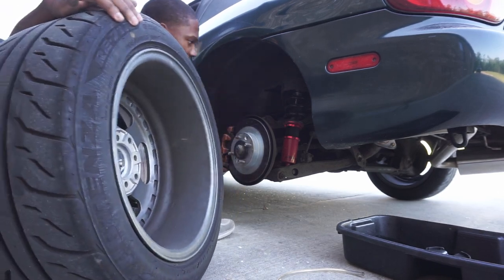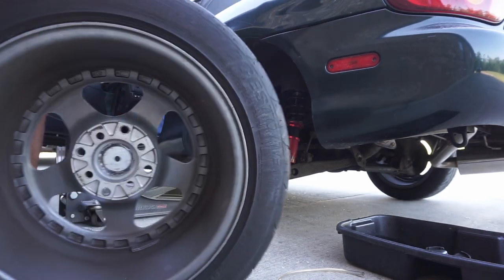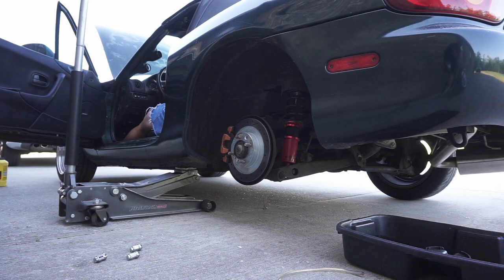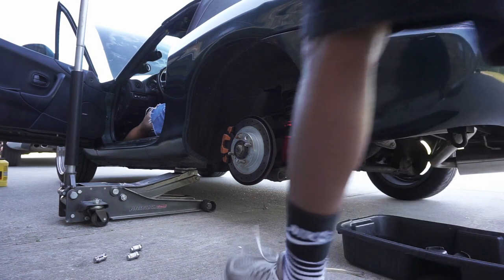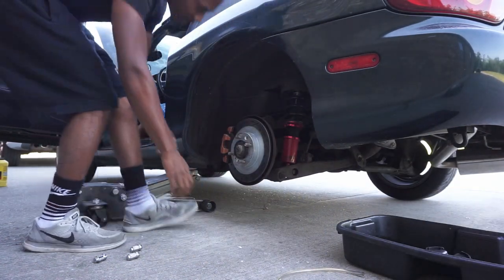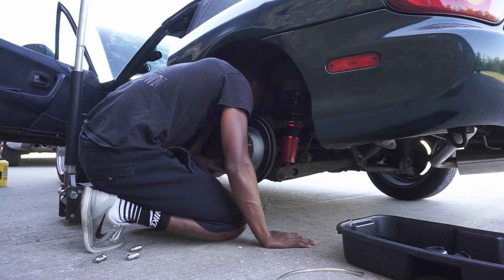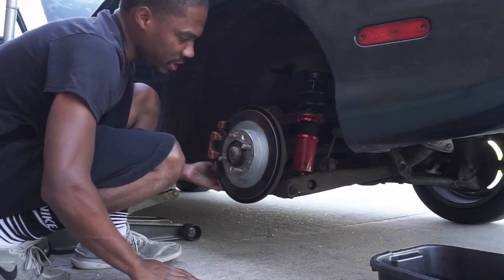It could have been serious. It could have been real serious, actually. One of my bolts backed out of the... The tire, the wheel? No, my caliper. The bottom caliper bolt backed out. Yep. This ain't supposed to be doing this.